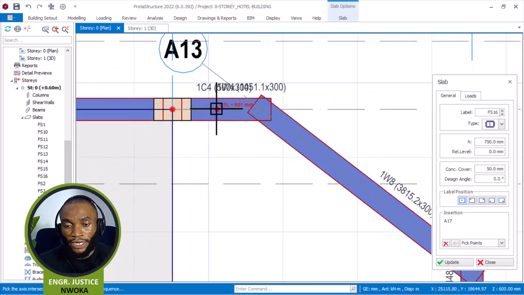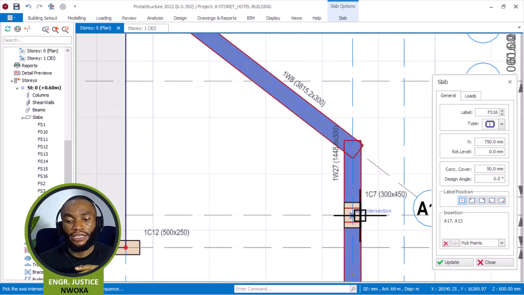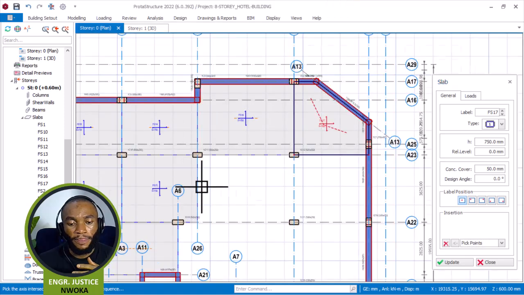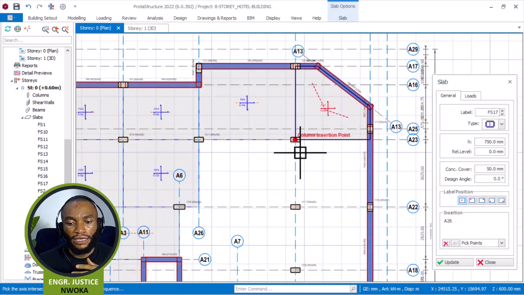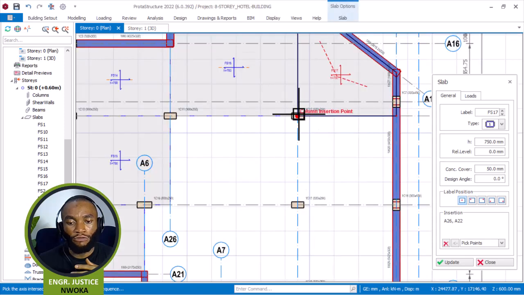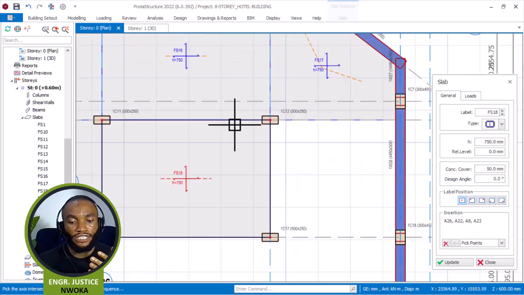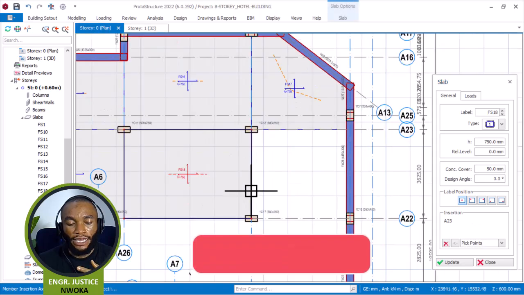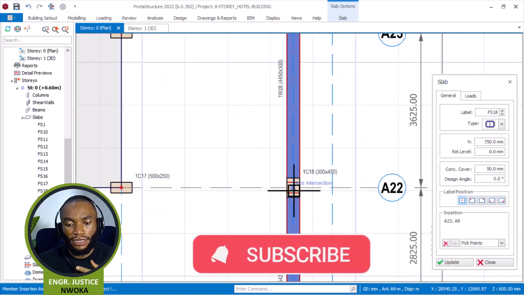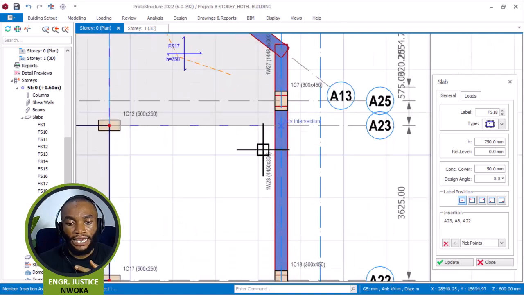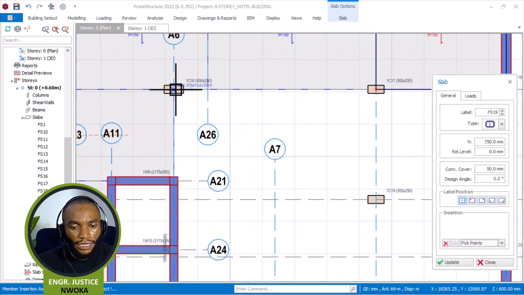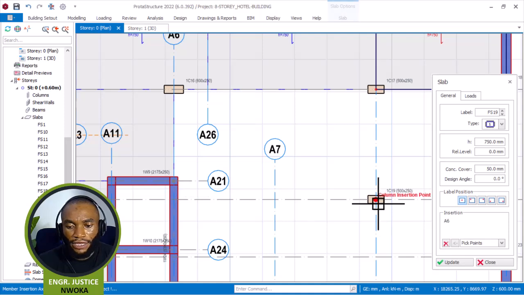Okay, so I'll click here now, and then click here, and again click here and here. Okay, that's fine. Clear the points. Come again here, click here, and then click here. Make sure it is in sequence, like you must go in sequence. Don't click haphazardly. Go in sequence, either anti-clockwise or clockwise, but you must go in sequence. Okay, so you click here again, and again click here, and again click here, and again click here. Okay, that's fine. Again now, I'll then clear points again, then come here, click here, and click here, and then click here.